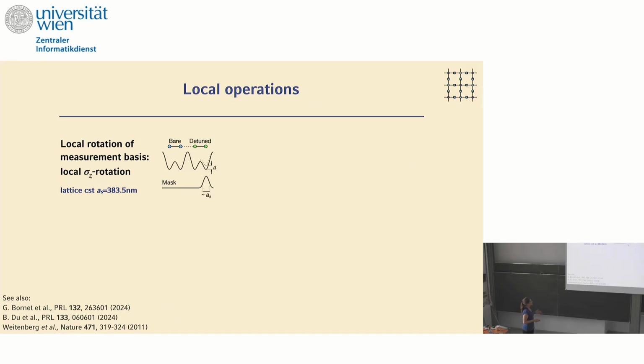But on top of that, we can now use the potentials that we can project into the plane in order to selectively rotate the bases in some of the double wells. So we don't have to do everything in parallel. For instance, here you see that the DMD potential that we use to project potentials into the atomic plane generates a small potential bump, which introduces a sigma z operation into this specific double well. So then we can keep sigma x operation in one, sigma z on the other one, and have different combinations of these rotations across the 2D plane. So we can combine these efficient global operations with a few local ones.